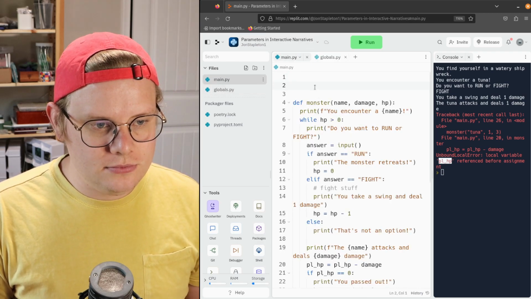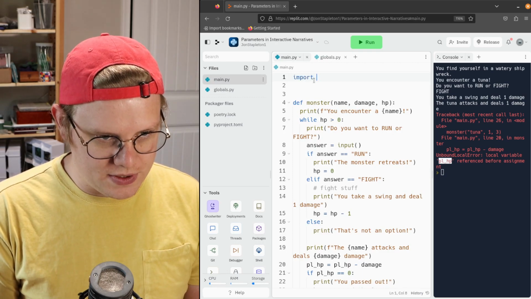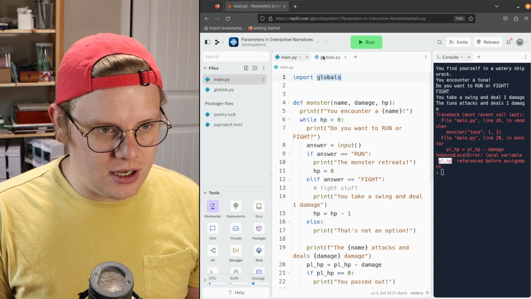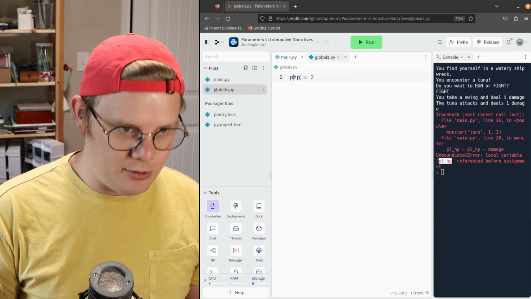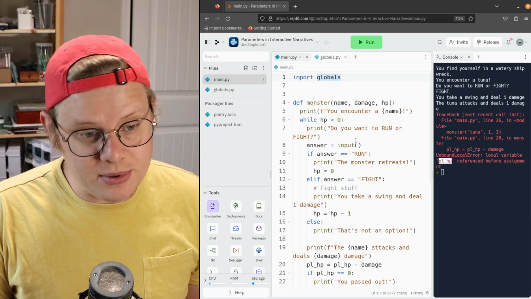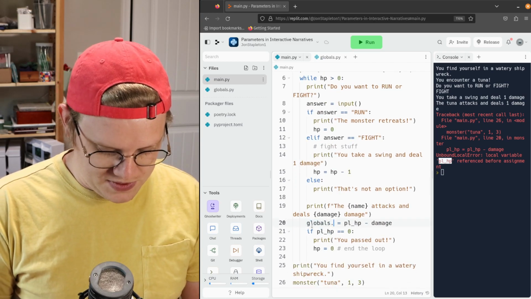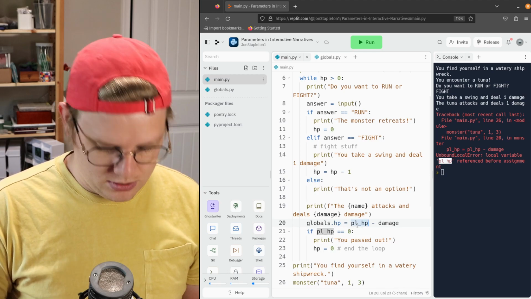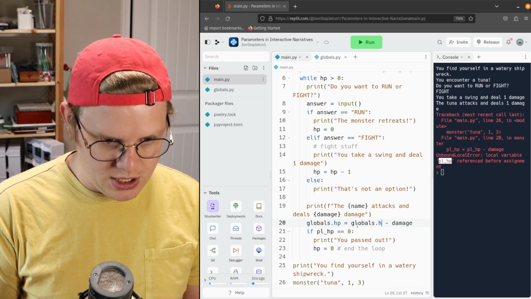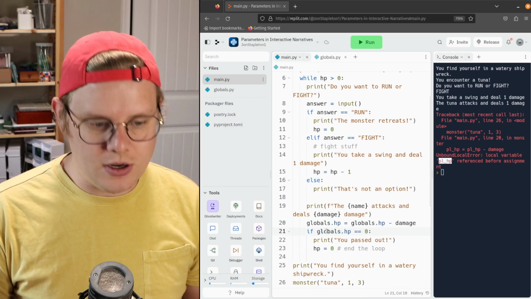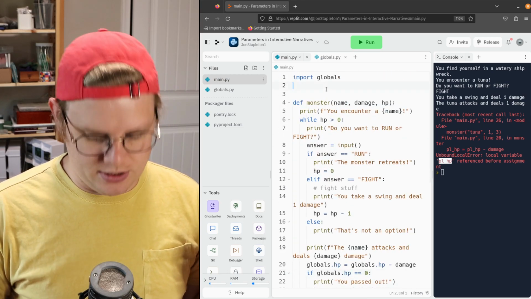And then at the top, I'll import that variable. Now I can just use the word HP because it's in its own file. I don't have to worry about it. So we'll do globals.hp, globals.hp, and globals.hp. Okay, everything's been refactored.